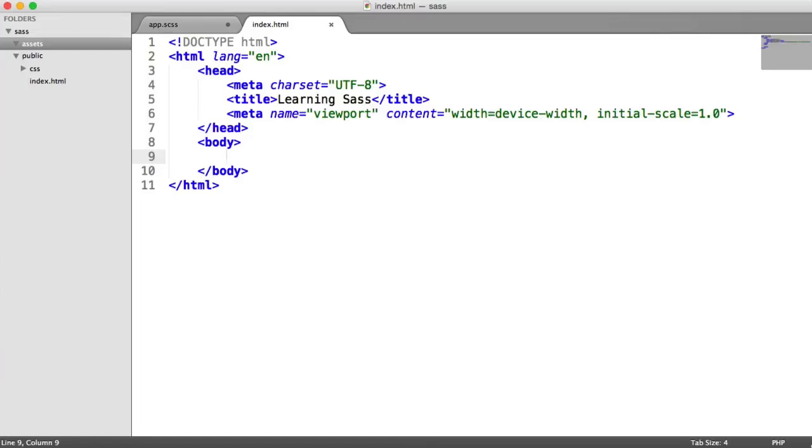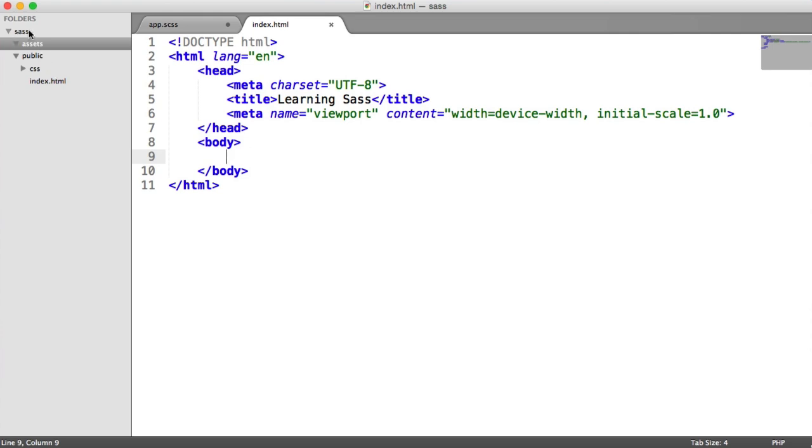Before we get going and start to learn about all of the different things that we can do with Sass to make our lives a lot easier, we're going to look at a very basic example just so we can get to grips with the command line and the different options that we have. So what we're going to do then is start to lay out our directory structure, and then we can run a command to compile a CSS file.